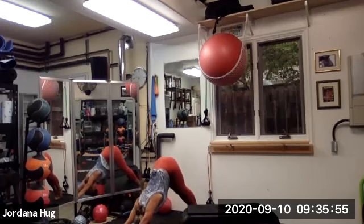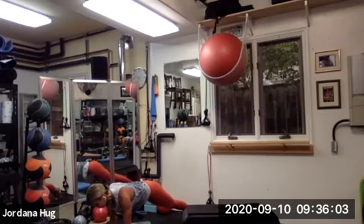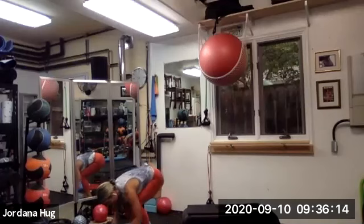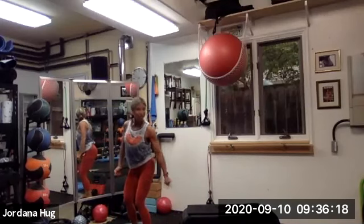Stay right here. 4, 4. 3, 2, high plank. Awesome, stay. You've got 4, 3, 2, good. Walk your feet to your hands. All the way up slow. Shoulders, nice. Sit at the end of your bench.